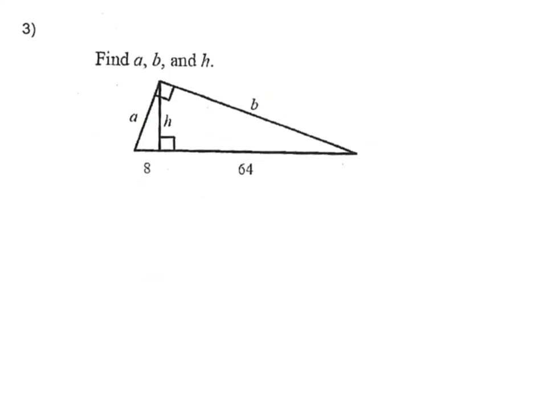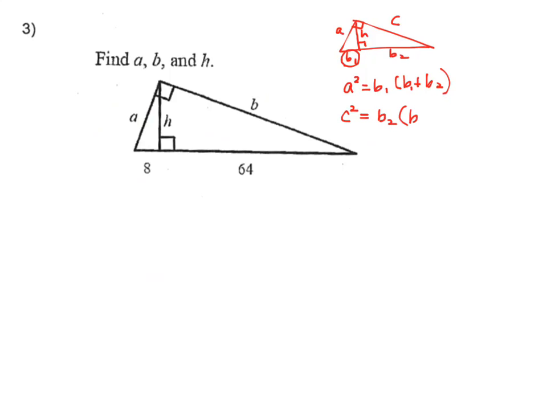So, for example, one relationship which we have to know is in the triangle. If this is a right triangle here, if I call this one A, and then this is B1, and then B2, and then C, and then the height, A squared would have been equal to the same side line segment, which is B1, times the entire thing, B1 plus B2. And then C squared is equal to the same side line segment, which means B2 times B1 plus B2.